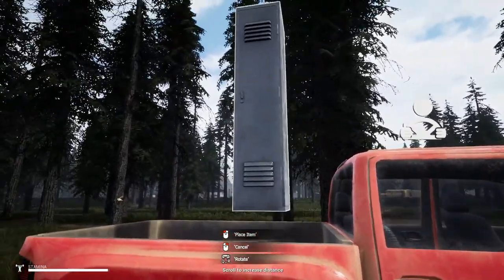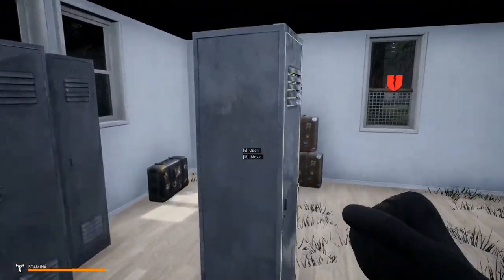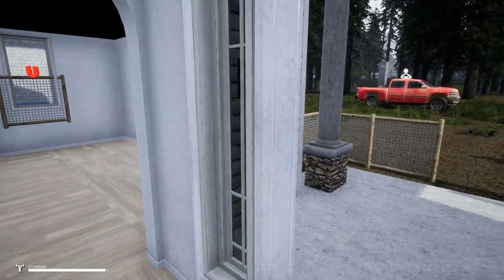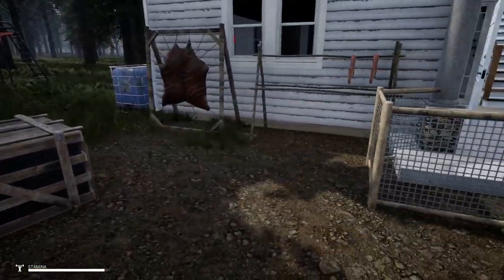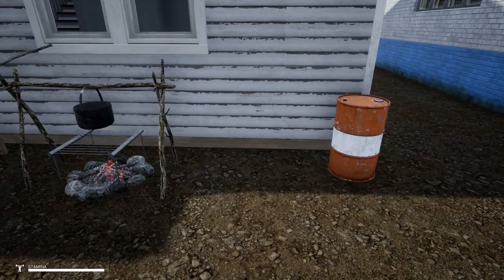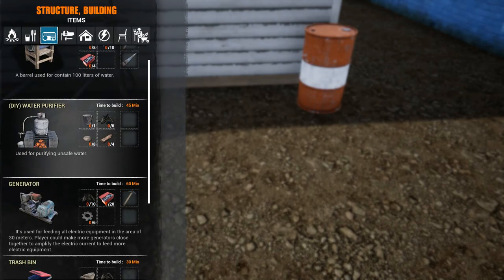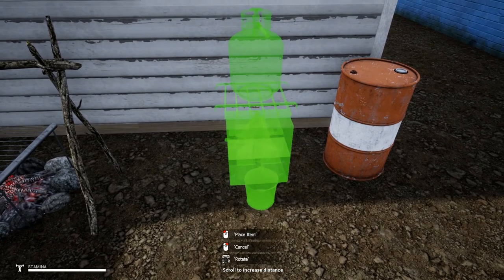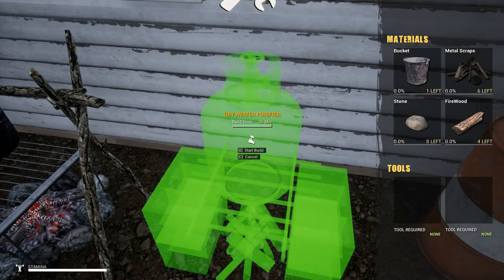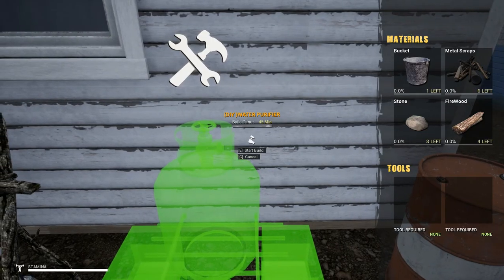Alright, so we're going to set this in here. And this is mainly just in case there aren't any lockers there at the bandit camp. So we're just going to set that in there. And we also need to get a water distiller going. I think we're going to put that right over here. We're going to have to go into our build menu. And we're going to go down to this. And we're just going to set this here for now. And I don't think there's anything I can put in it right now. It's going to need 8 stone. We're also going to need a bucket and 6 metal scraps and some firewood.